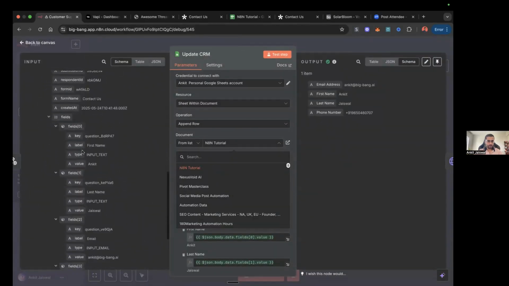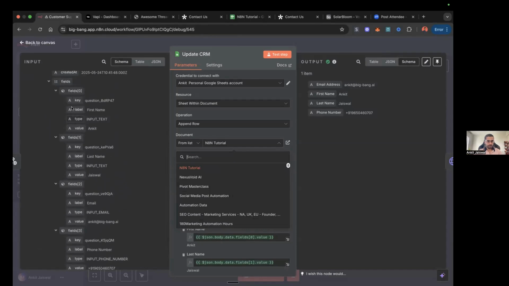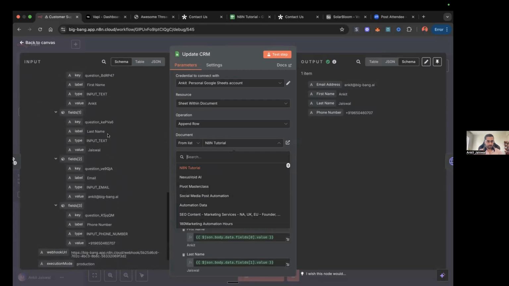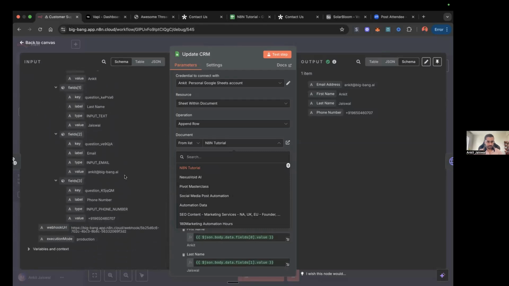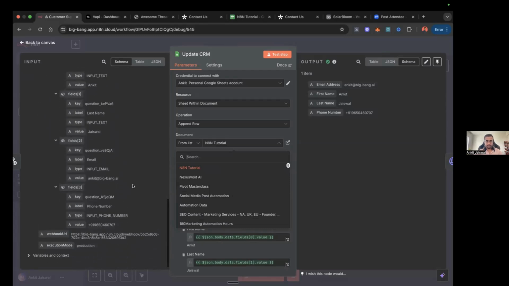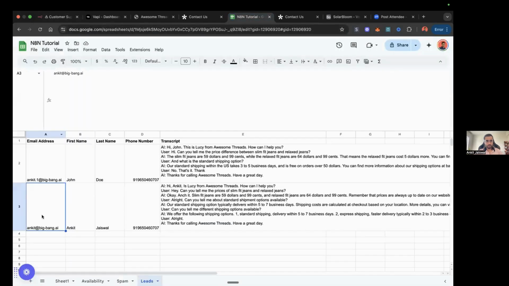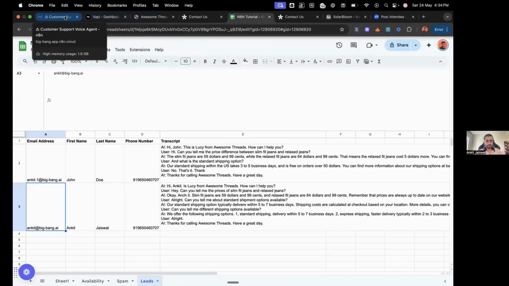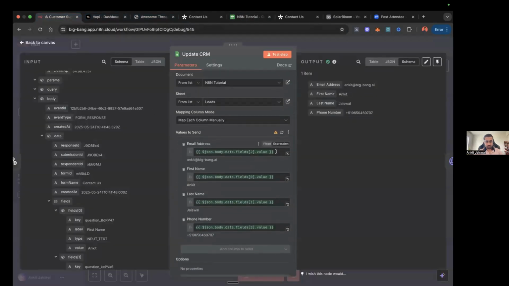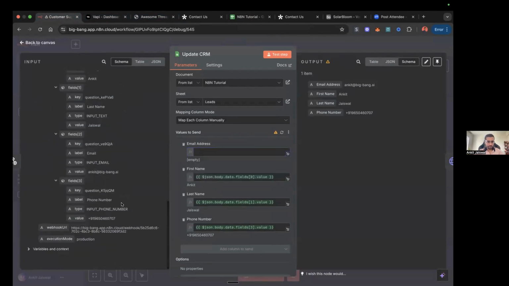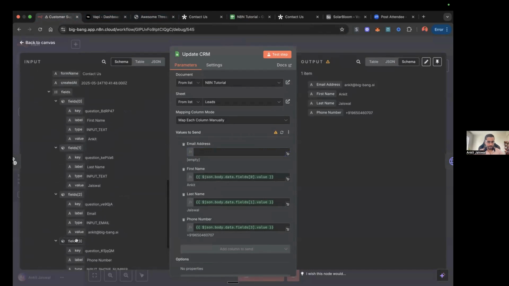So here you can see the first name, all the fields. The first name is Ankit, last name is Jaswal, email is this, and phone number is this, right? So what you want here in the Excel sheet is to fill the first 4 columns with email, first name, last name, and phone number. So how you do it is, for example, you want email. Suppose nothing is there. How do you get it? You go to the field name, which is email, and get the value, grab it, and just pull it here, right?